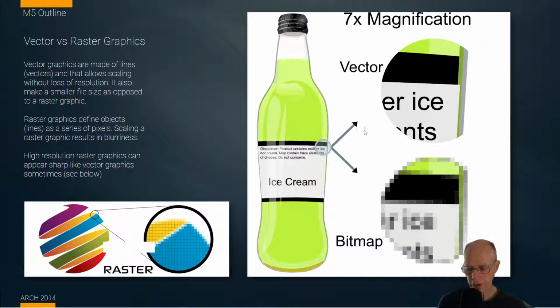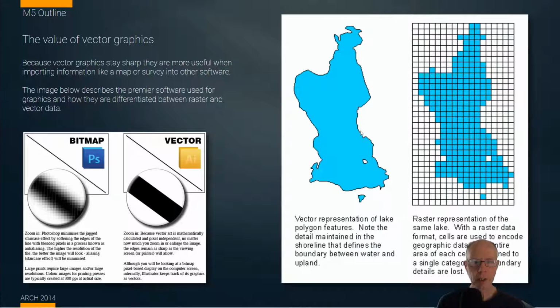And it's important for us to have this distinction with the way we share data with each other and import data. For instance, if we're provided a map and it's vector-based and we zoom in, we'll have really sharp details at the close points of it. But if it's raster-based, as we zoom in, we'll have very limited amounts of information. And so this can be really important for us in transferring accurately our dimensions and our data from things that are provided for us. So if you're asking a client which way to provide a drawing or a site plan, you'd always want to ask it to be, if at all possible, as vector-based graphics.